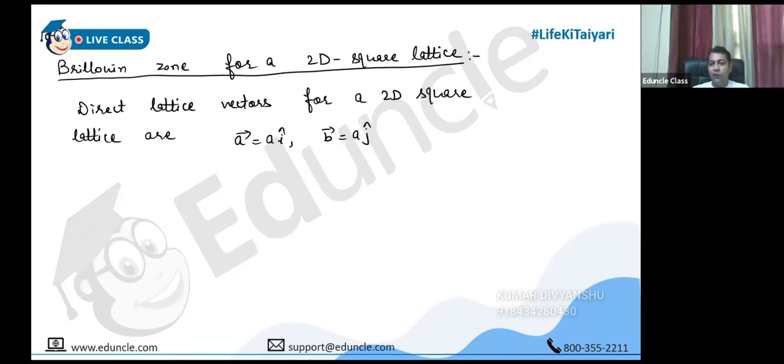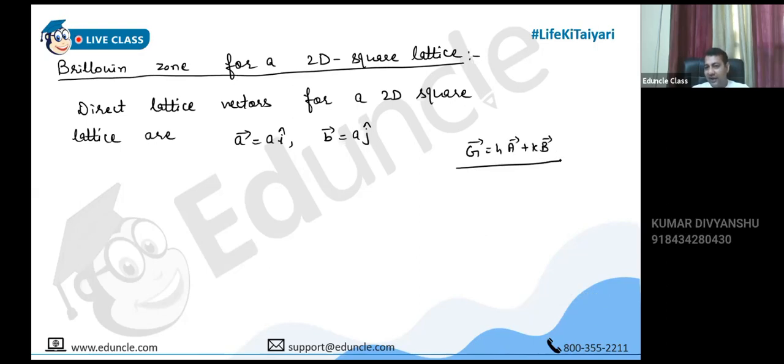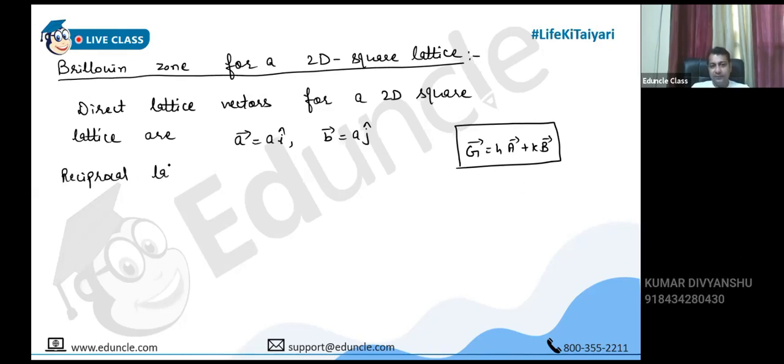So now the very first thing is we have to get the G vector, and you know the G vector is written as h a plus k b plus l c, and here the G vector will be h a plus k b only because it is 2D. So we need to get the a vector and b vector first, that is, the reciprocal lattice vectors. Can you tell me what the reciprocal lattice vectors are? You need not write anything, you can straight away write these a vector and b vector.